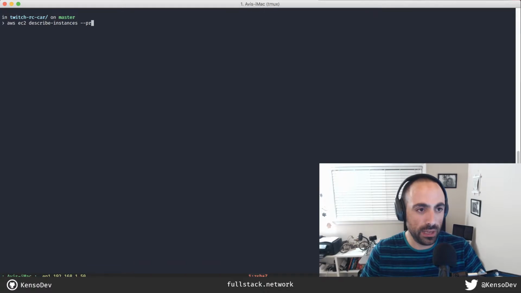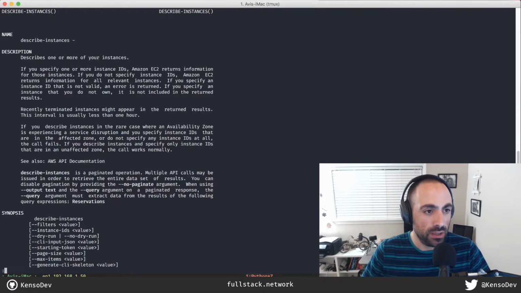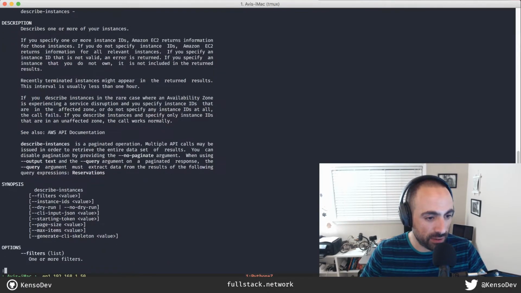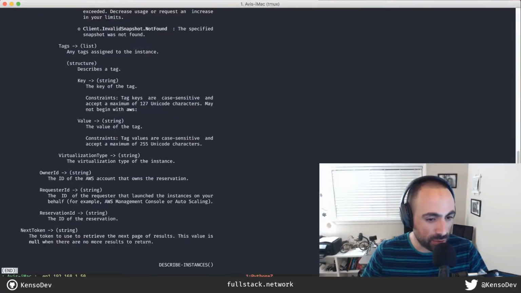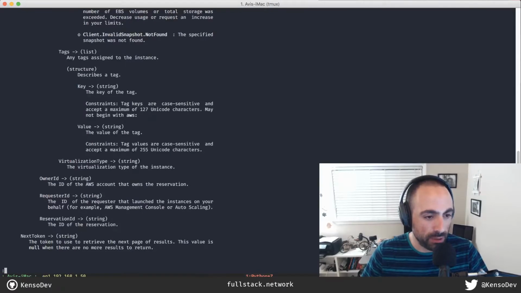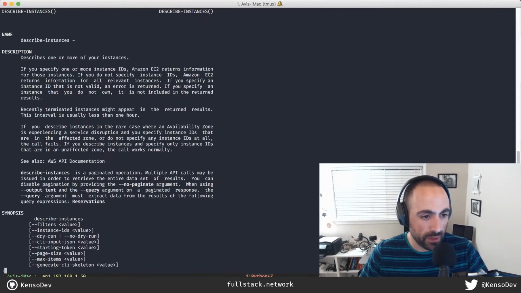But if we do help here, you also have a format or output option of that nature to describe the output. So yeah, output, you see here? You can have output text.